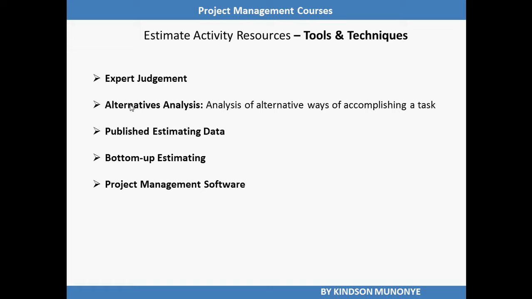Then we have alternatives analysis. I think I've discussed alternatives analysis previously in one of the modules. Many scheduled activities have alternative methods of accomplishment. They include using various levels of resource capability or skills, different size or types of machines, different tools, and make, rent, or buy decisions regarding the resource.